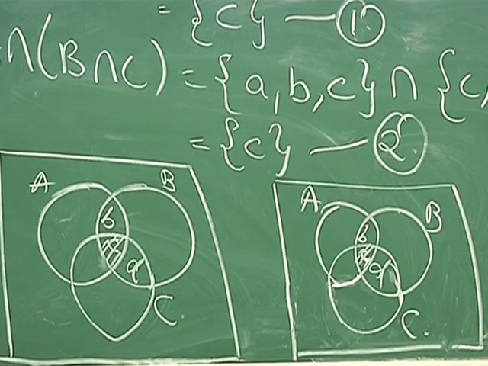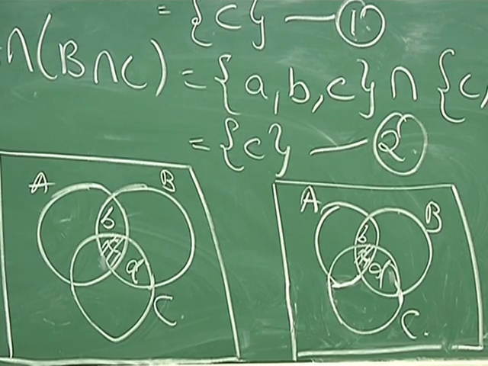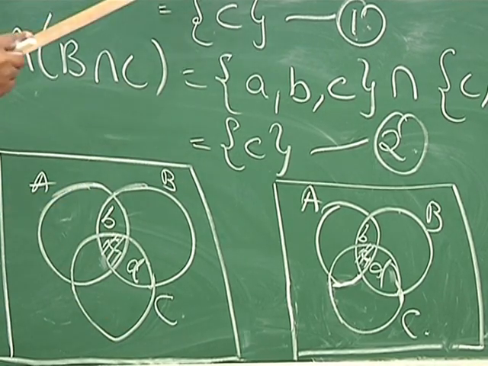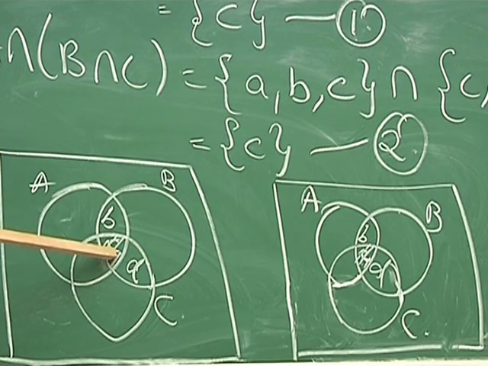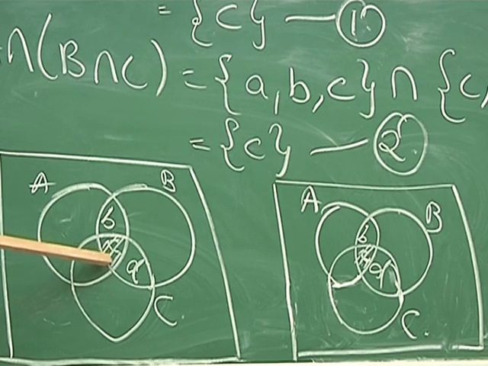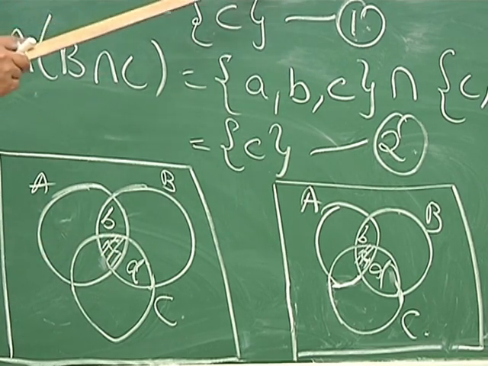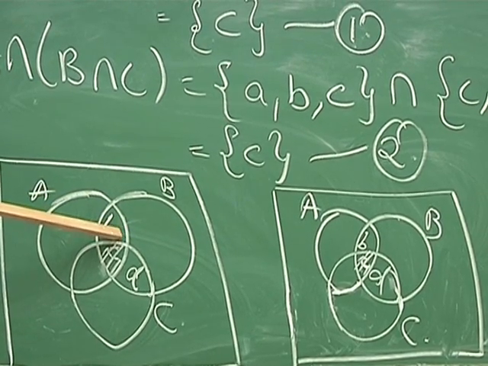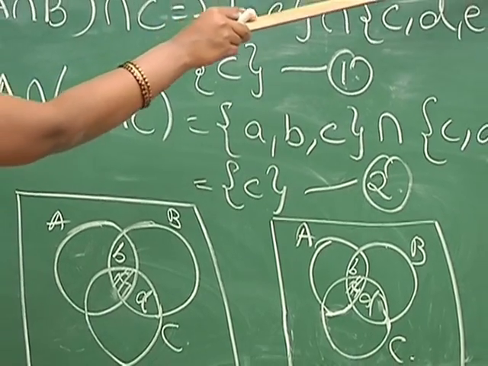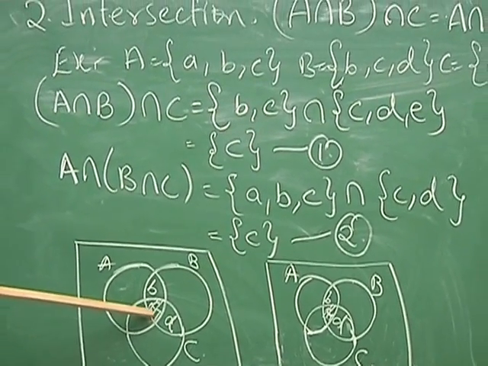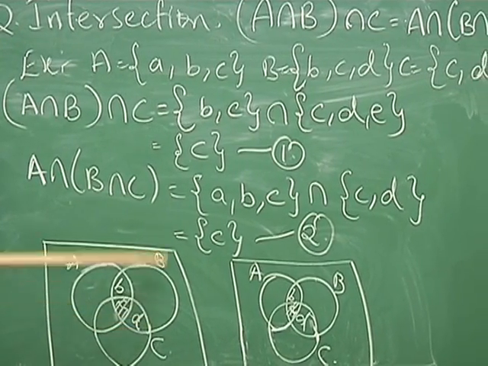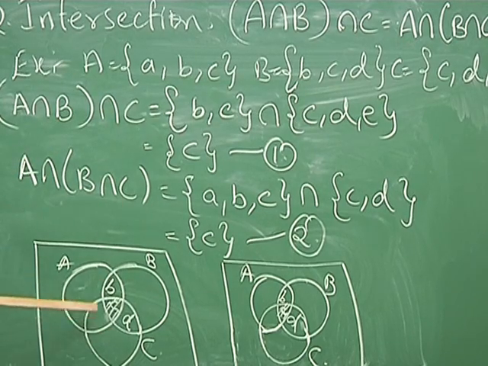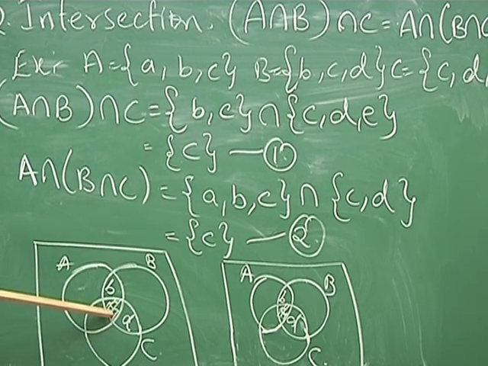So, let us see the associative property of intersection through the Venn diagram. Since we already know the associative property will have three sets A, B and C. Now in all the three sets C is a common element. So this is the area where we have to write the element common to all three sets. Since C is the element, I have written C here. Now A and B, comma C, is a common element. Already I have entered C here. So B is the only element I can enter in the region A intersection B. B intersection C also, C comma D are the common elements. But since I have already entered C here, in B intersection C the common element is D. In A and C sets we don't have any common elements, so no element will be entered here. So the common element in all the three is C, and we need to shade this region.